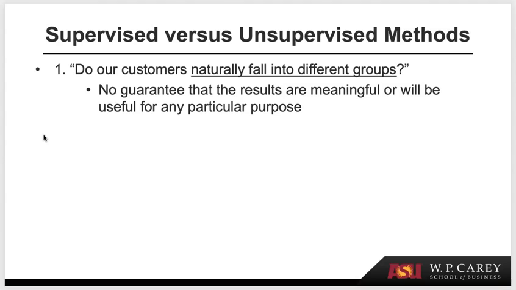Probably not, because there is no predetermined or specific target. There is no such thing. We just want the data to tell us how they naturally fall into groups. So this is a perfect example of unsupervised data mining methods. For instance, you can use k-means clustering or segmentation in this regard.